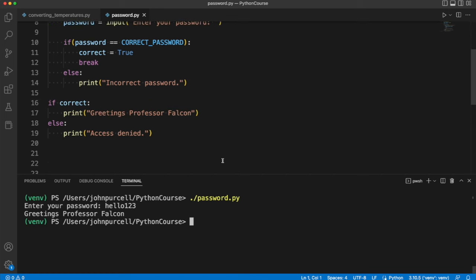I chose this just because a long time ago, there was a film and a book called Wargames. And according to my memory, which is dubious at the best of times, there's a computer in that owned by the United States military, and a boy hacks into it, please don't do that. And when he logs in successfully as a hacker, it says greetings, Professor Falcon, because it's Professor Falcon who usually uses it and designed it.